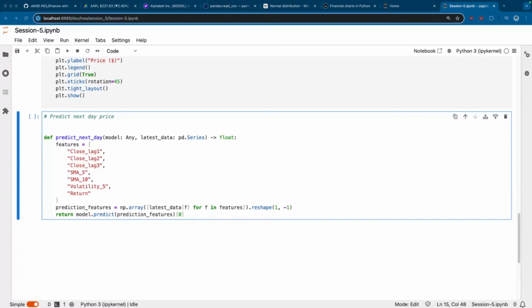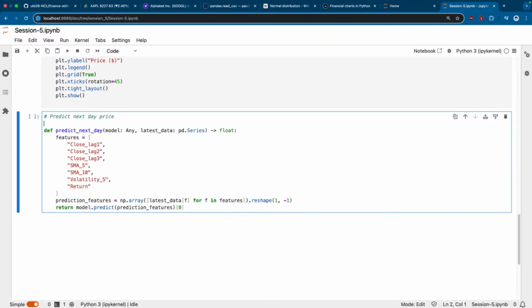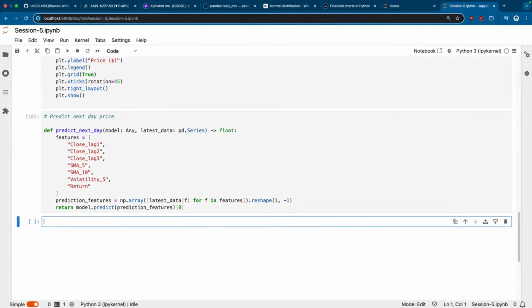So getting the value of the 0th index, and this is basically predicting the next day's price. So I think that should be good enough. Okay, let me run this.